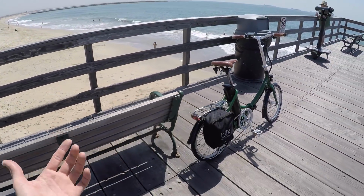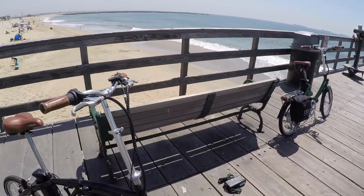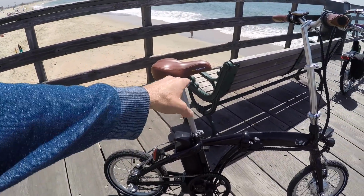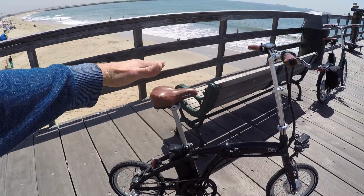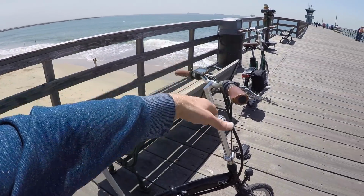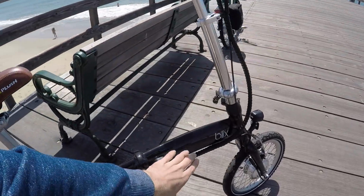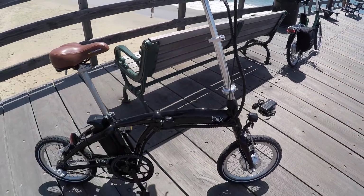Maybe you have one of each of these bikes. It's just that it will stick up a little bit more. The seat won't be able to go all the way down. This is 440 millimeters, so the seat does go fairly high. You've got the telescoping stem, basically the same stem we had over there. Feels pretty stable, very similar folding mechanisms all around the bike.